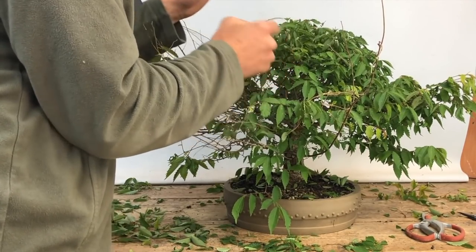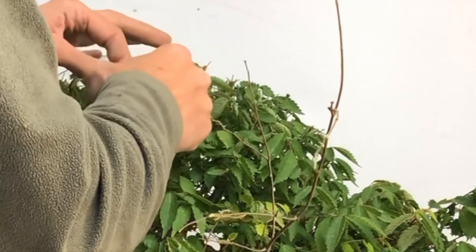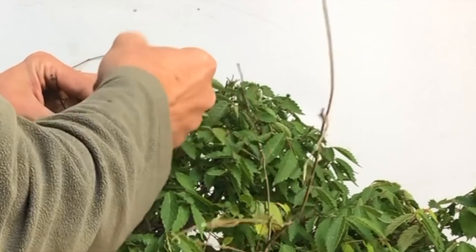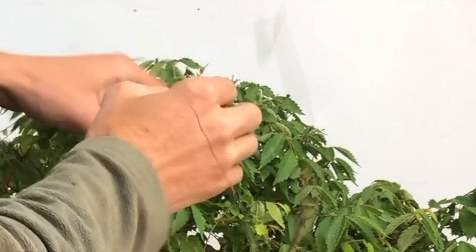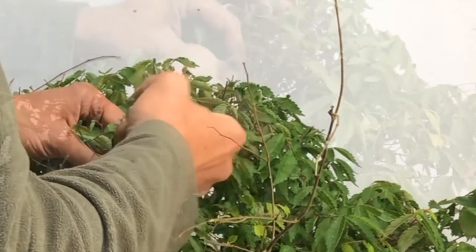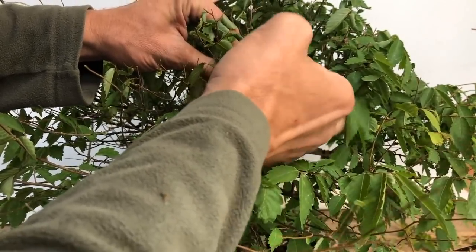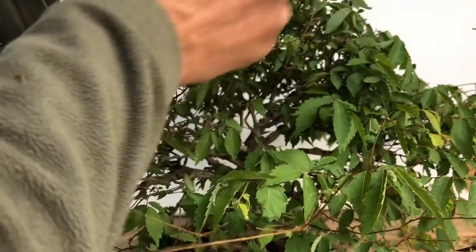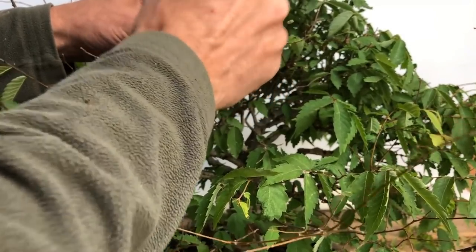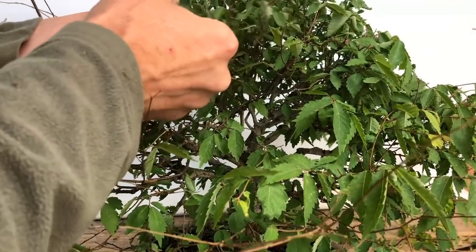So this is a little bit more of a refinement stage up at the top of the tree. We're not going in and pruning back aggressively. This was pinched early in the season as things were coming out. It wasn't allowed to extend off. So all of the tips up in here, all of the twigs, are very delicate, and there's no coarse growth. That pinching of the tips in the spring really does help keep the growth up in the top nice and delicate, not allowing it to extend out too far and become too coarse before cutting back. Obviously these lower branches, we're trying to achieve something different there.